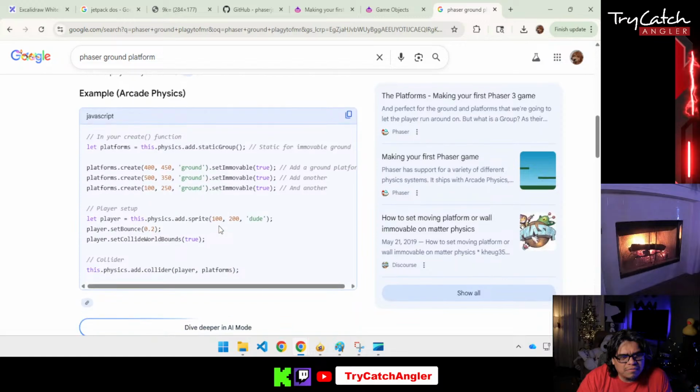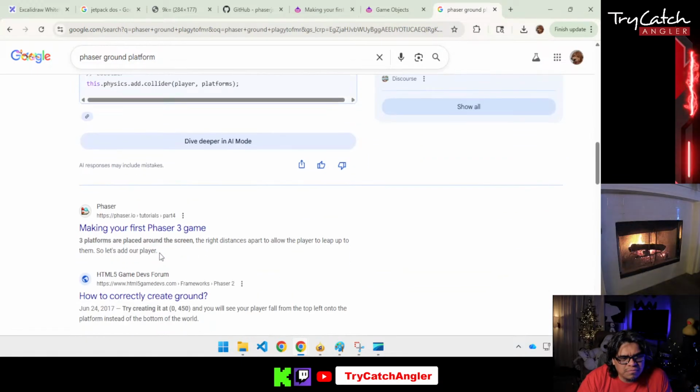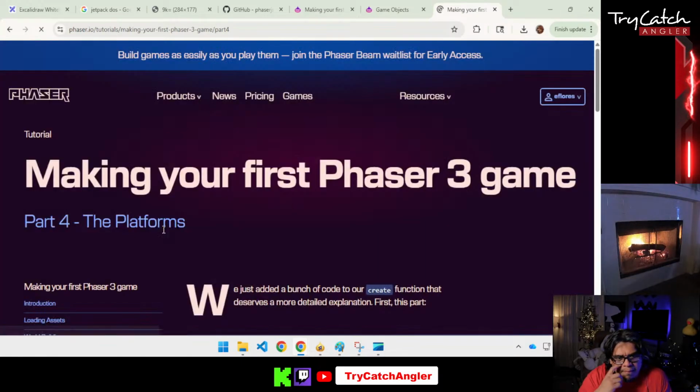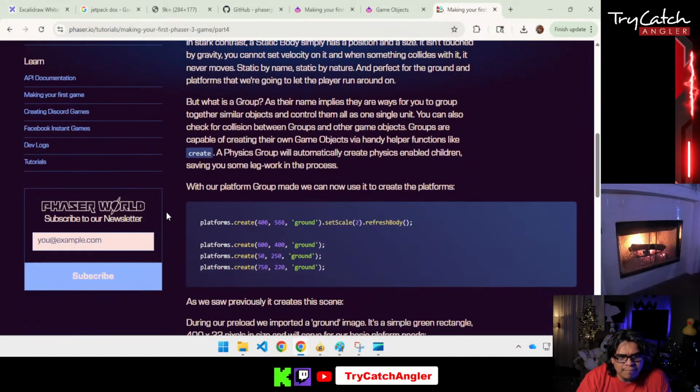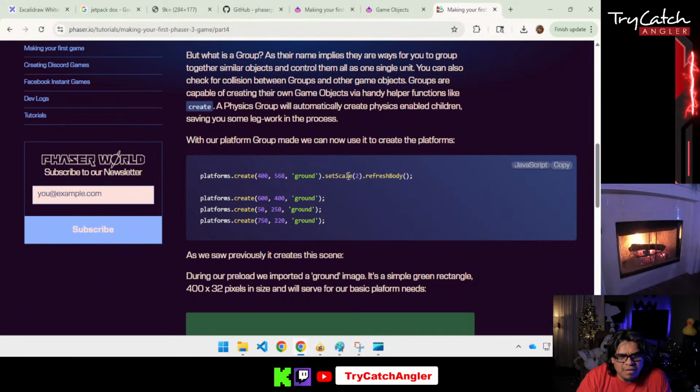Okay. So I see ground, set immovable. Ground. Try this.